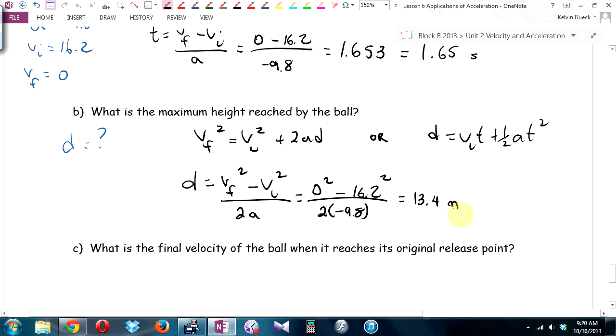Why is that wrong? Because the ball left his hands 1.6 meters above the ground. Did you hear? This time I added an extra little twist. In the previous one, it was as though you were laying on your back on the ground and throwing it up right from ground level, which we never do in real life, so I added a bit more realism. It was about 1.6 meters off the ground when it left your hand, so H is going to be 13.4 plus 1.6, which I think is a very nice round 15.0 meters, yeah? Okay. That's not very high.